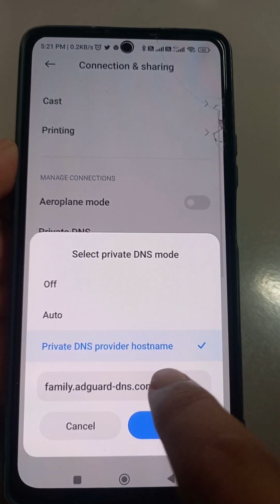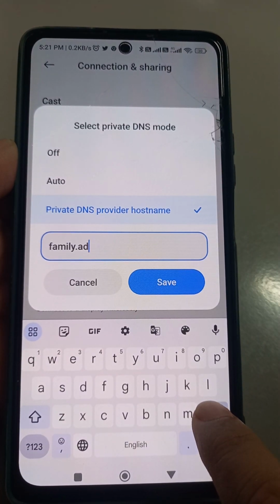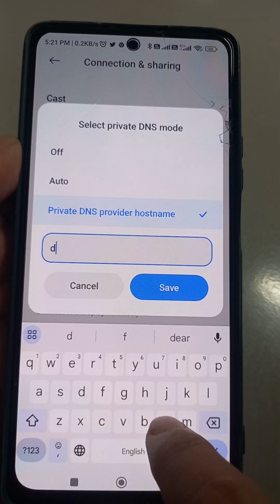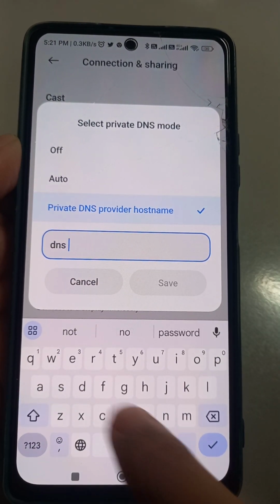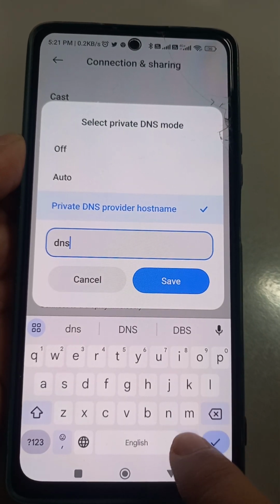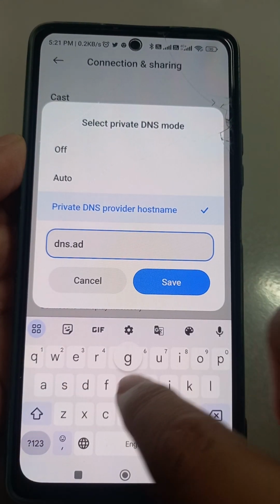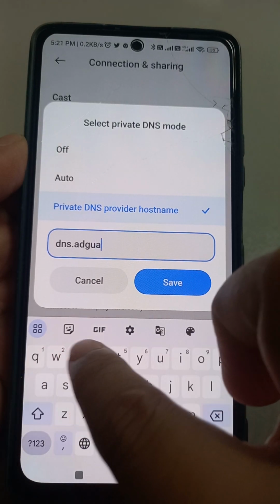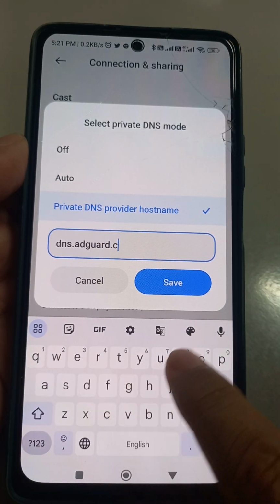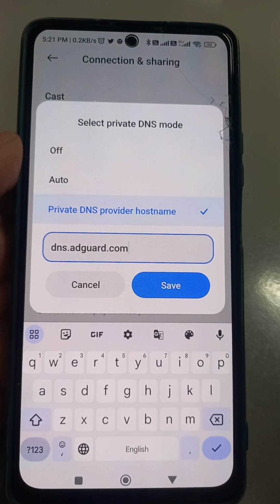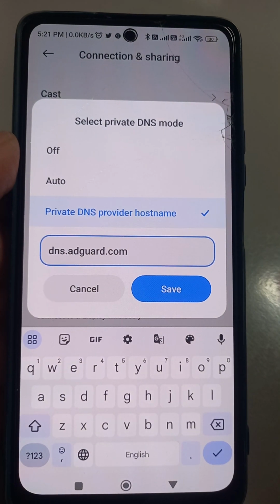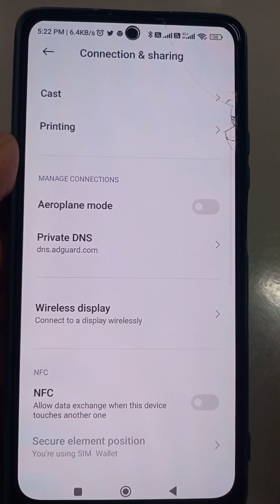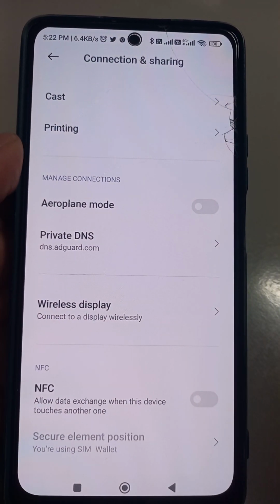Here just change it to dns.adguard.com. Save it. After doing these two things, you will not see ads.